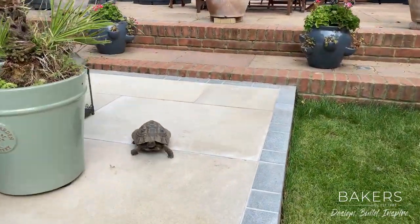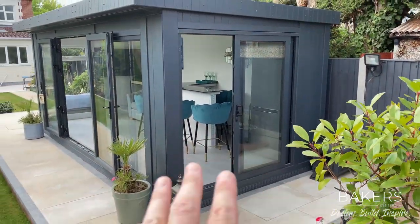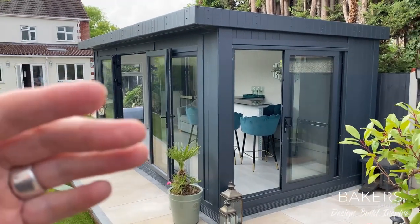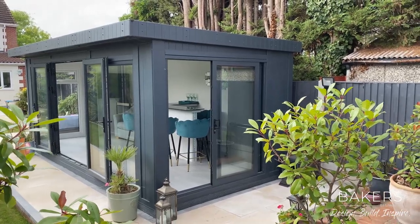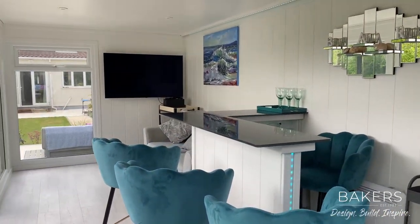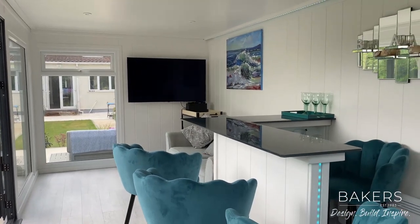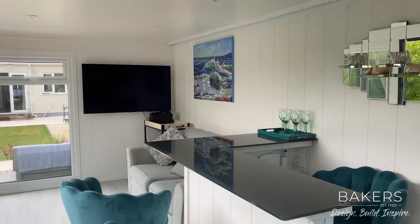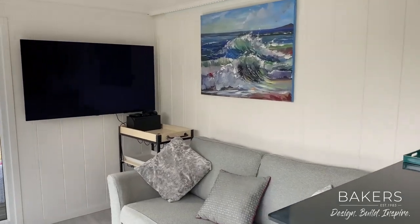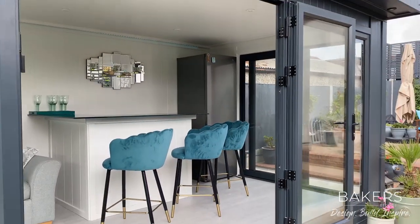A little tortoise here is also enjoying it! Coming round up onto the courtyard — the decision was we could have just done a window here to keep the light and the vision through from the house, but the sliding door, although a little bit more money, allows that integration with the garden and the bar. Real focus on the bar in this one — it was a big part of the conversation. We finished this in April, we're now at the middle of August and they've used it absolutely every single day apart from their holiday. Family enjoying the football with the sons, and it's used for the kids to enjoy gaming.